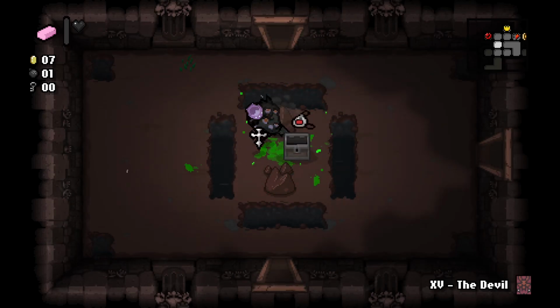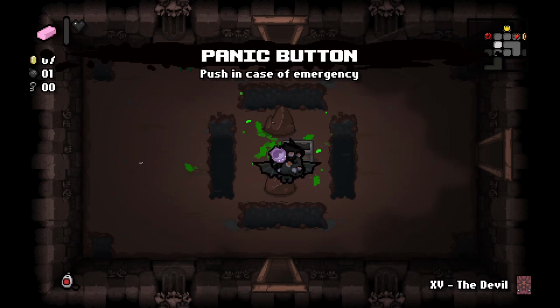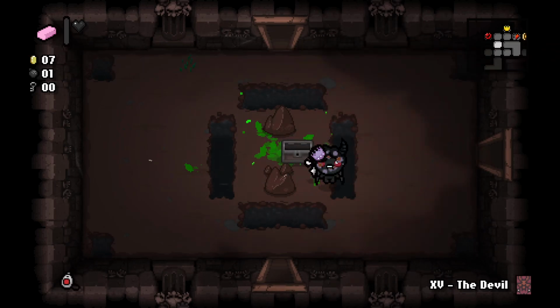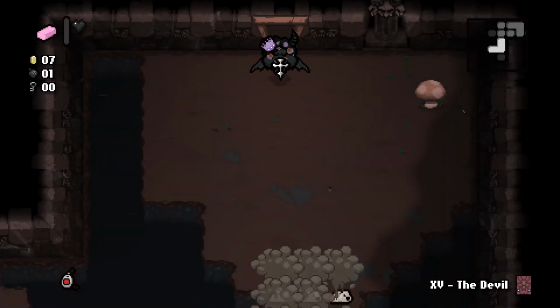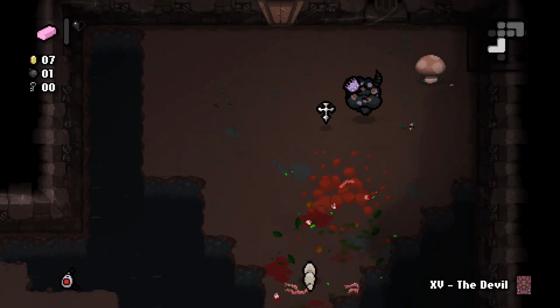This was easy. What the fuck is this? Panic button. Pushing keys of emergency. What the fuck is a panic button? So panic button is a trinket added in the Binding of Isaac Repentance. Activates Isaac's active item just before damage would be taken. This still uses the item's recharge, so if the item is not charged, the trinket will do nothing. Single-use items will be consumed. Oh, that kind of sucks. I kind of want to be the one that decides when the activated item gets activated in the first place, but whatever.